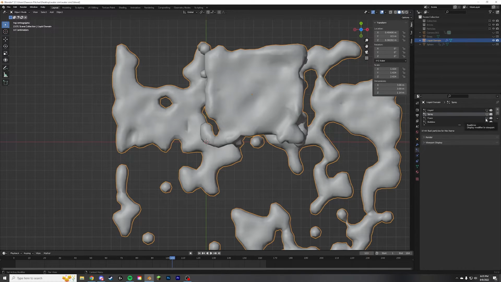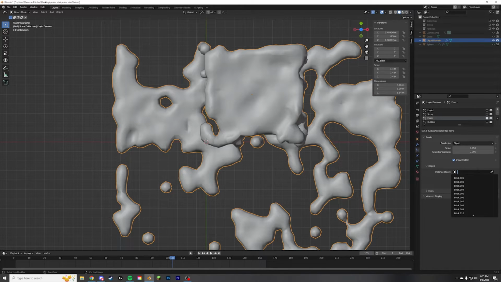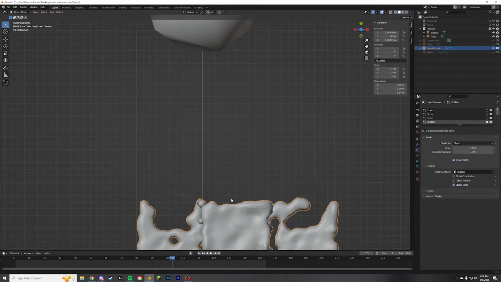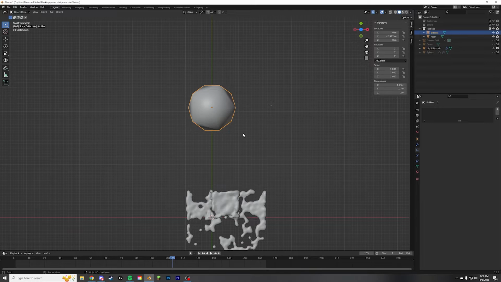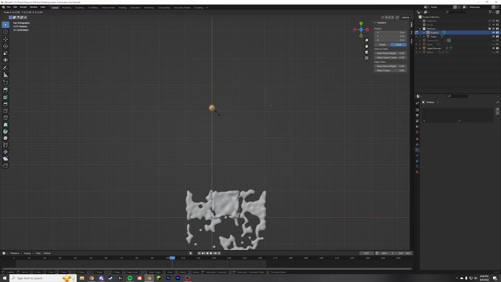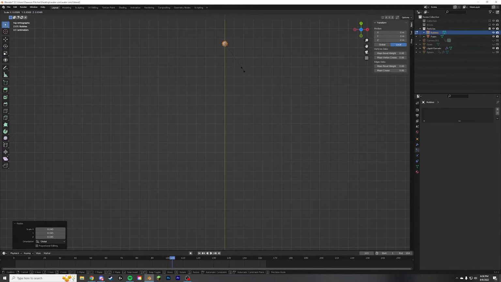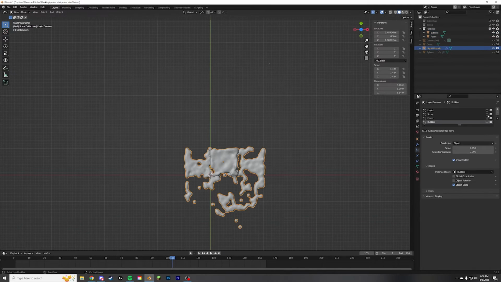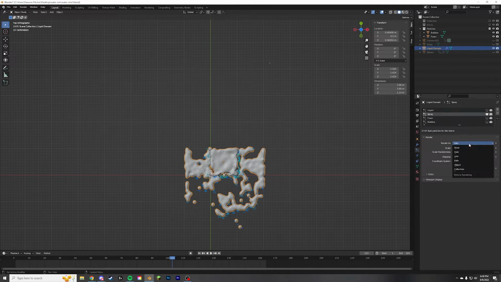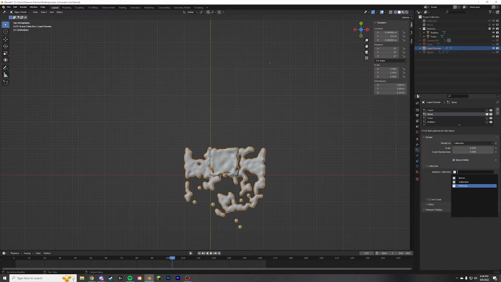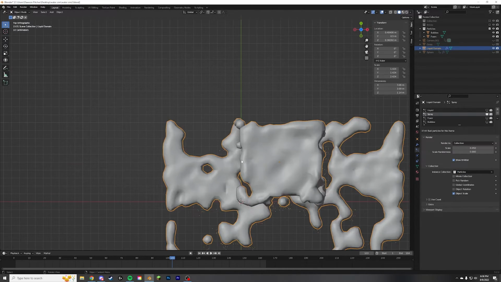Then we're going to go into the particle system for our domain, click on our foam, change it from halo to object, and then select foam, and do the same exact thing with the bubbles, except bubbles. Also, go ahead and make sure you resize them because they need to be super duper tiny, like bubble size, tiny. Then for our foam, instead of an object, we're going to set it to collection, and then for the collection, we're going to select particles. So it's going to render both of them.